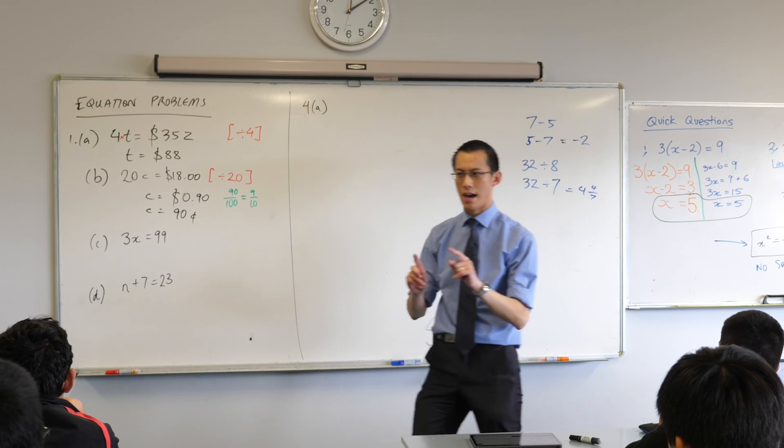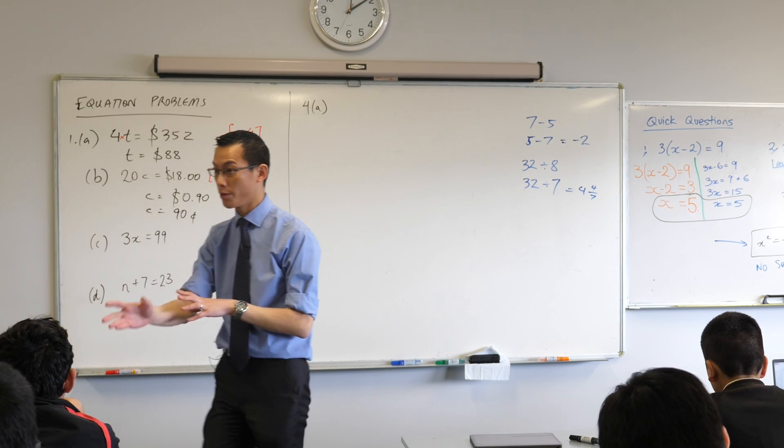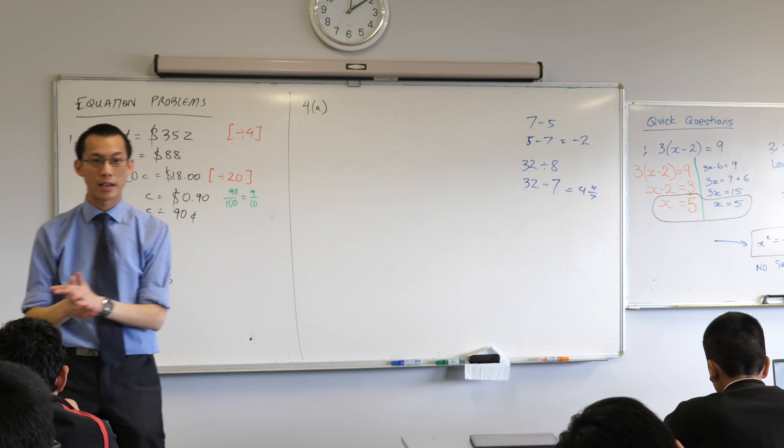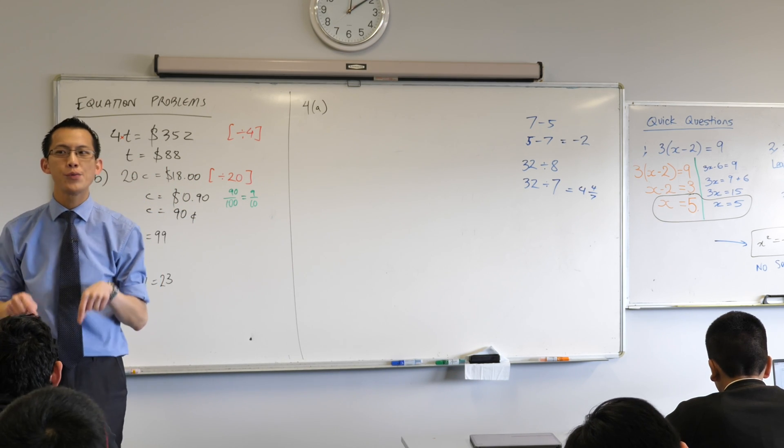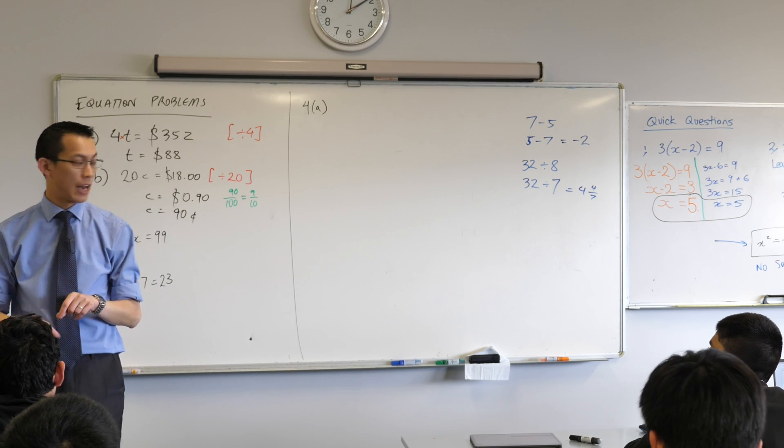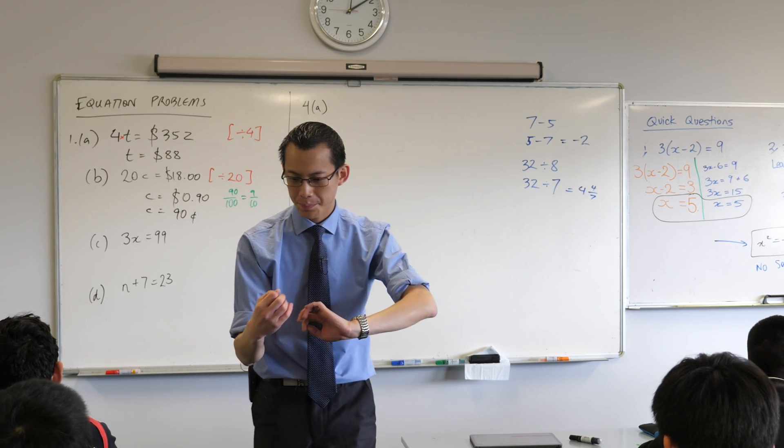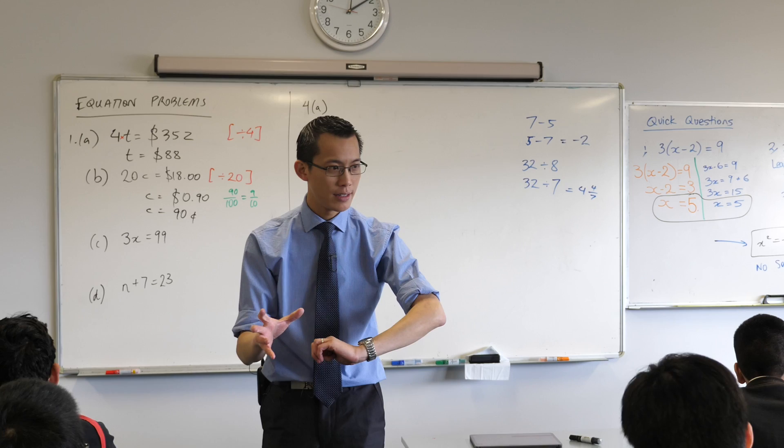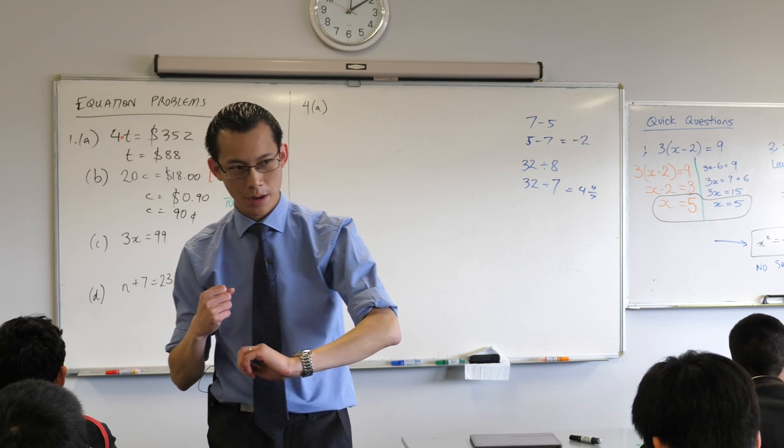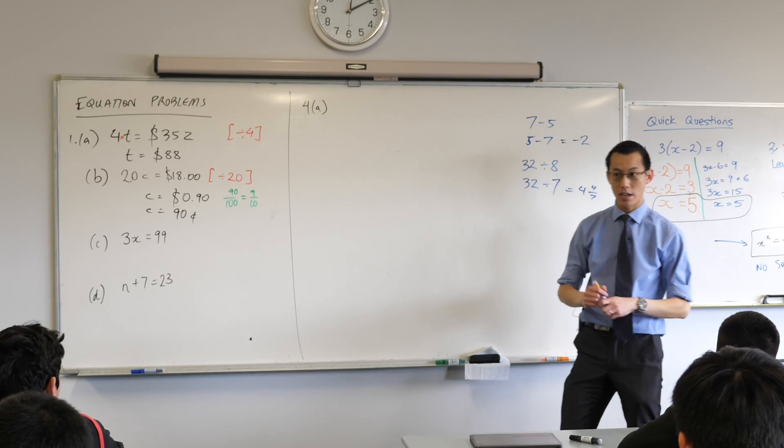Now in silence this time I want you to have a think on your own. I'm going to give you 30 seconds. I want you to think about how you would write the equation and I want you to commit anything to paper right now. I'll give you 30 seconds, don't speak. I want you to think about it on your own, jot it down and then in 30 seconds we'll come back together. Let's have a discussion for this.